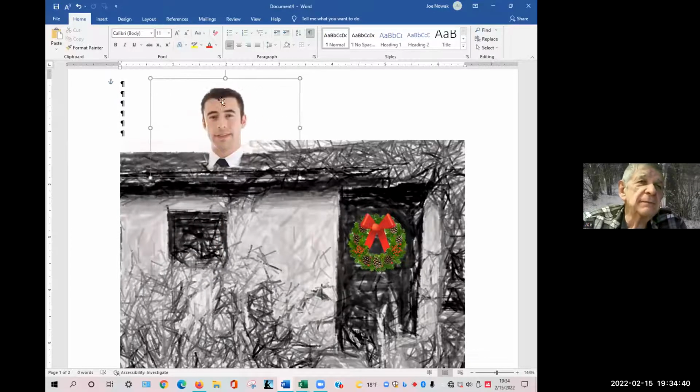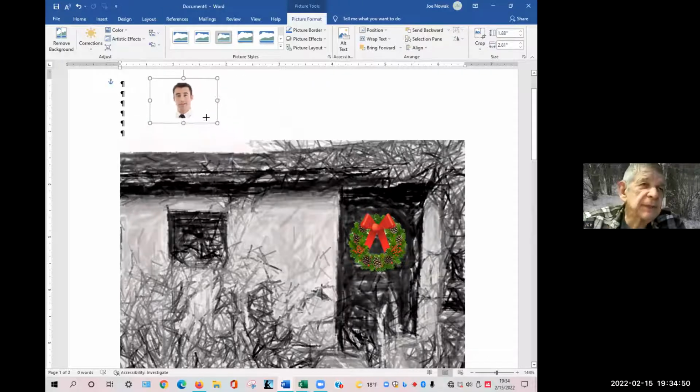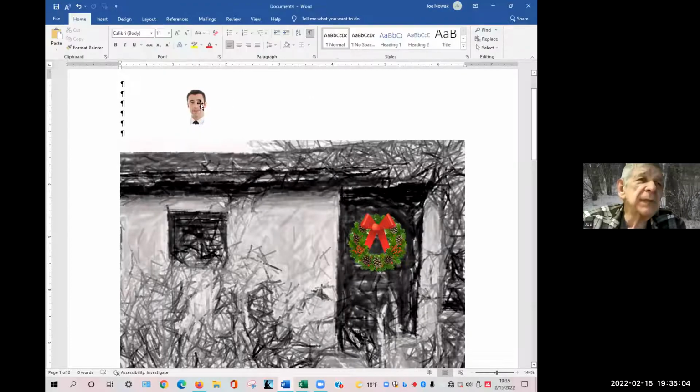Actually, I'm going to close the frame up around him a little bit. Whoopsie daisy. We want to keep the aspect ratio correct. And we'll take that. It's a little bit tiny for him. Okay. And then we'll crop the picture a bit.